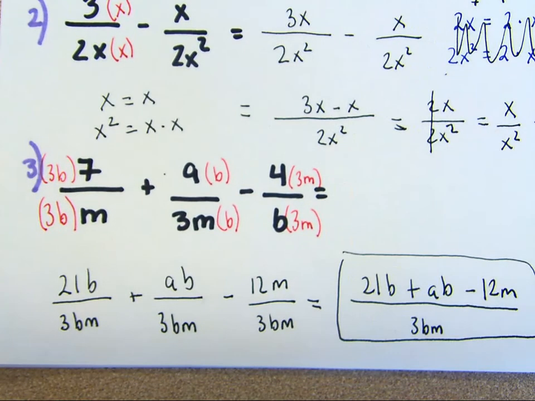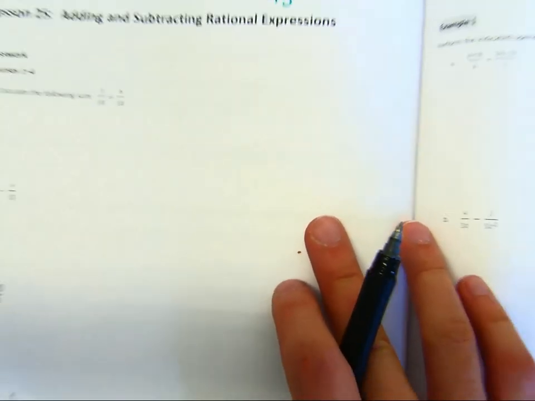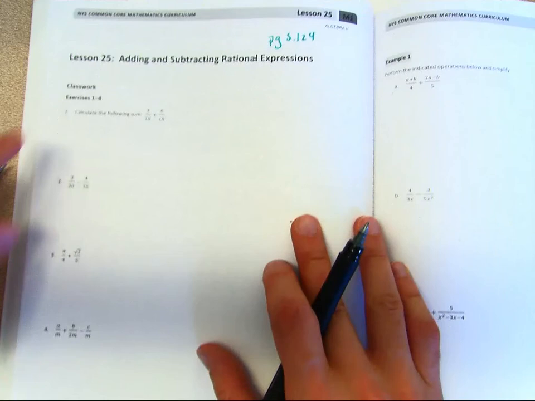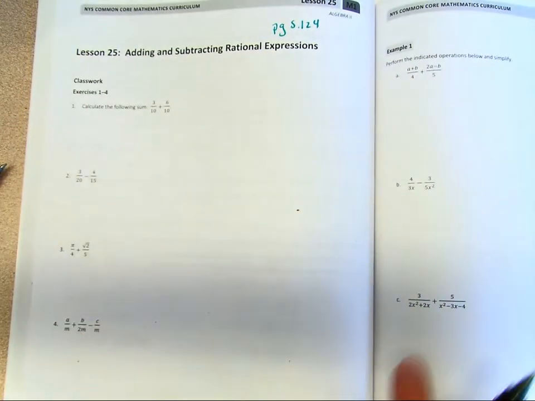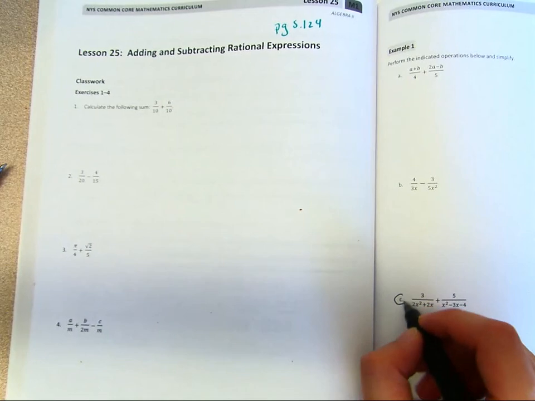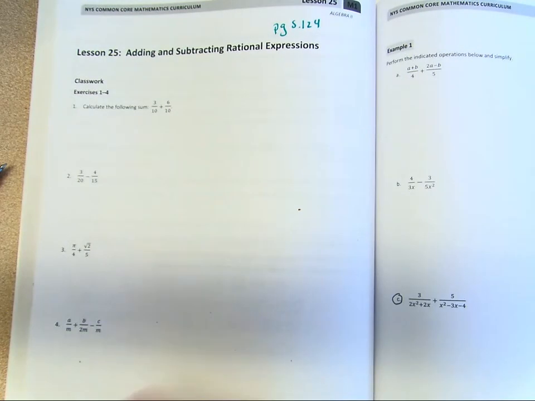So what I want you to do is, as a class or by yourself or whatever you want, try and go through this lesson, right? Try and do 1, 2, 3, 4, A and B. When we get to C, when we get to this question, we'll do it together. But I'll try and do that in another video.